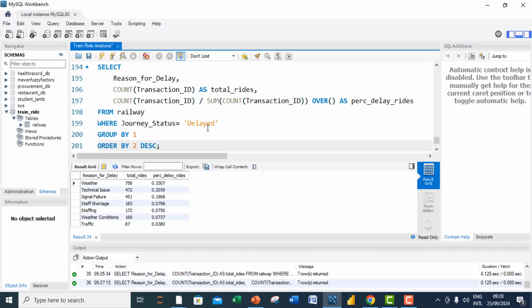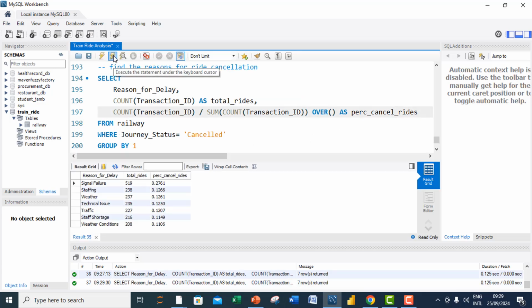The only thing we are changing here is the journey status. We are interested in the rides that were cancelled. So we remove the delayed and change it with cancelled. So this statement will return for us the major reasons where our rides are being cancelled. So let's change the percentage delay to percentage cancel. So this will be the percentage of the rides that were cancelled. So let's execute this statement.